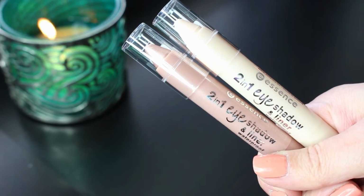Next up are two eye pencils, and these are 2-in-1 eyeshadow and liner, and they are waterproof. I have more of a paler shade here, which is called Light Me Up, and this, a bit of a deeper champagne, is called Peach Perfect. I definitely would not call this one peach though. These are waterproof and supposed to be blendable. I'm really not sure I would ever use these as a liner just because the shades are so pale. But I would absolutely use these as a base, and I'm really curious to try the palest one and see if it can compare with my NYX Jumbo Eyeshadow Pencil in Milk.